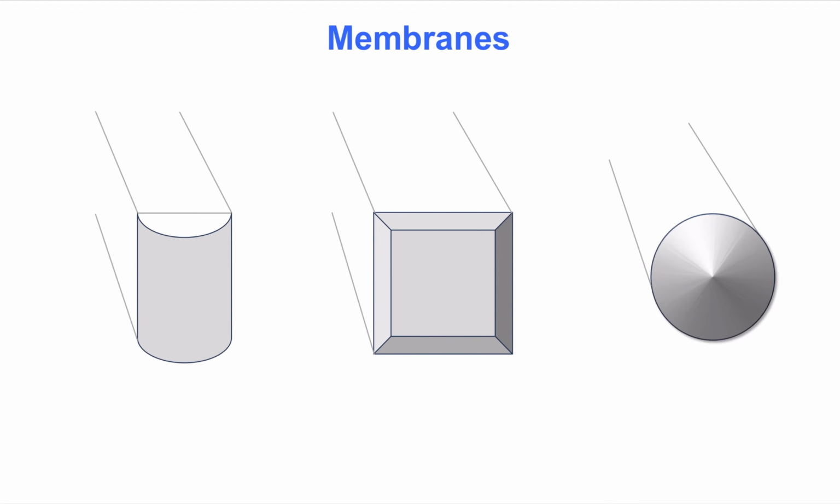The stress functions are shown with a gray color. On the left-hand side is a half-cylinder that has zero value on the vertical edges of the cross-section. On the horizontal edges of the cross-section, this stress function is not zero. It is not even constant, and that violates the boundary condition that we established on the previous slide. However, this stress function is actually used in practice when the length of the horizontal edges of the cross-section is much smaller than the length of the vertical edges. In that case, the error caused by the violation of the boundary condition is negligible.